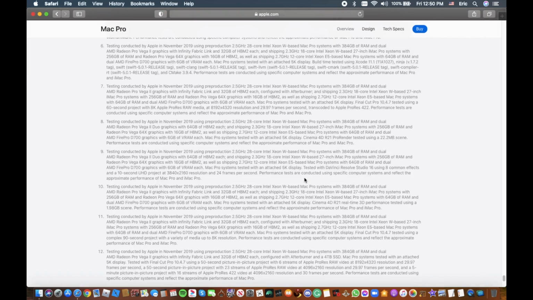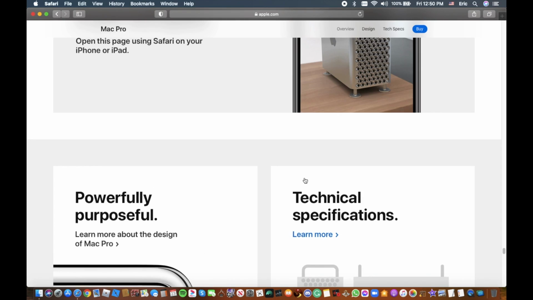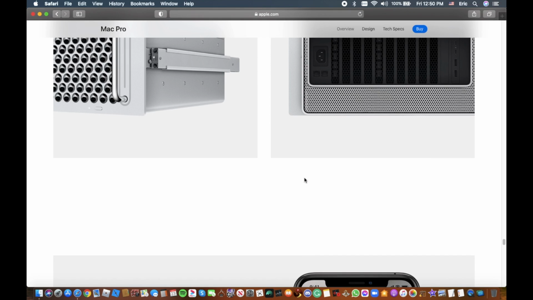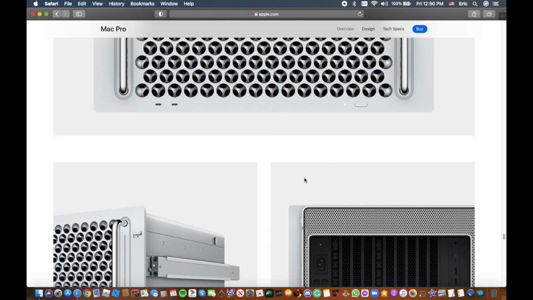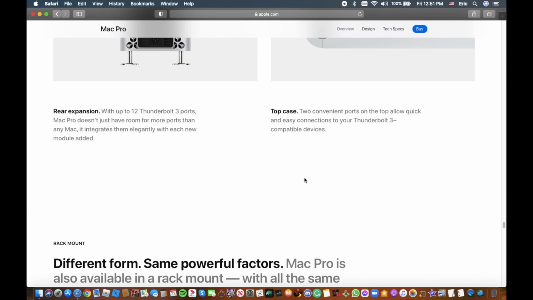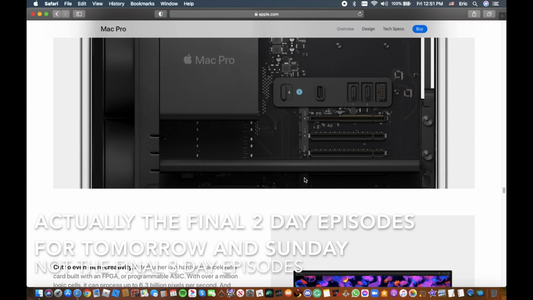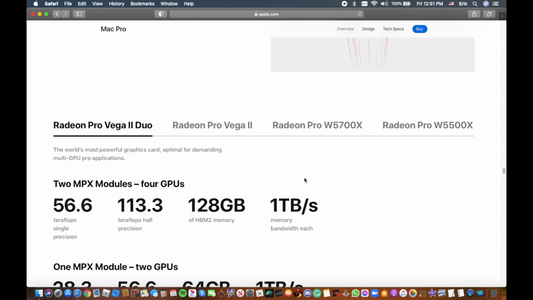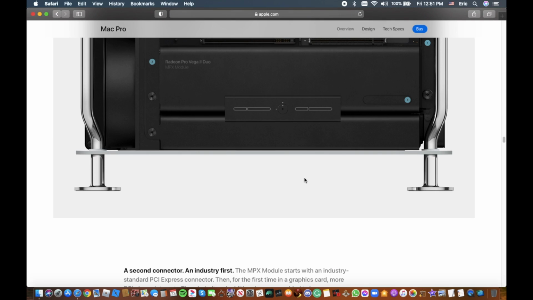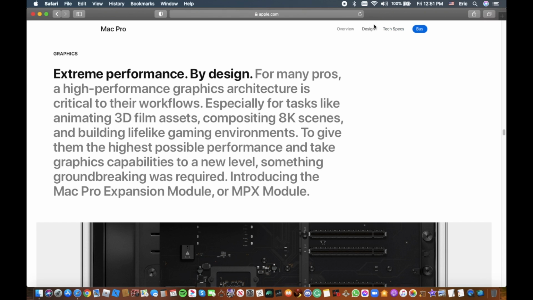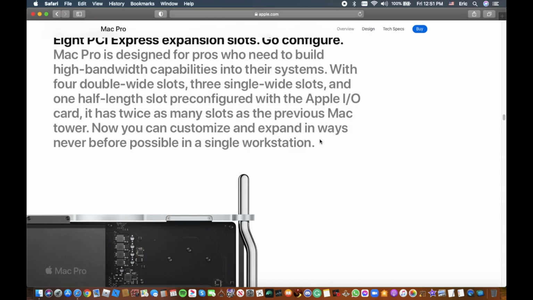So these are all the infos that you can see there, and that is it for episode 10 of Computer Suggestions. Remember, folks, we're going to do this slightly different, since we want to close out the Computer Suggestions series with a free day episode, a final free day episode, for episodes 11 and 12 on Saturday and Sunday. So tomorrow we will look at the tech specs, and Sunday we'll look at the design for our final episode.